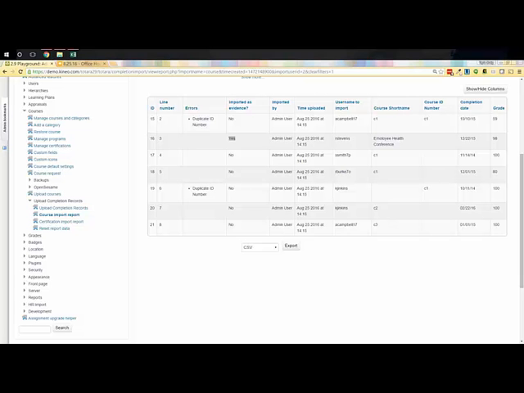So let's locate him. Underneath site administration, users, accounts, browse list of users. And we will remove Jenkins. We're going to look for Ryan. There he is. We're going to access this the same exact way that we just accessed Kay's.